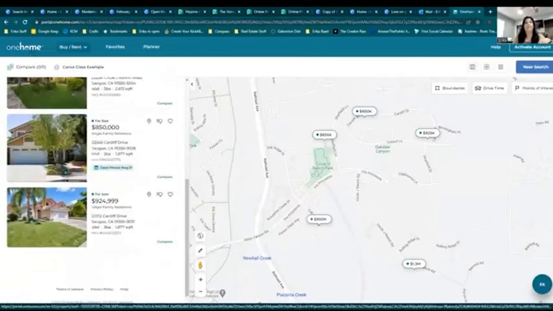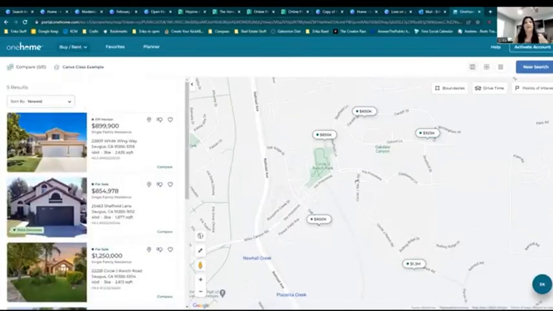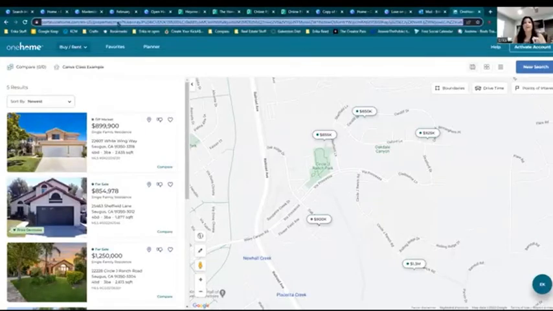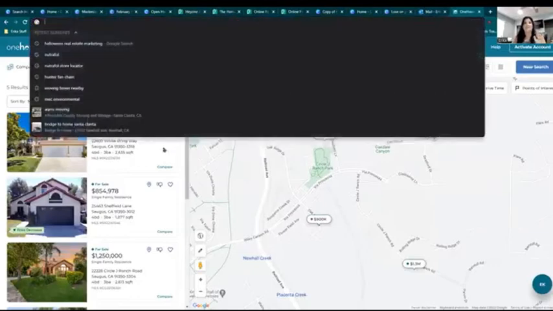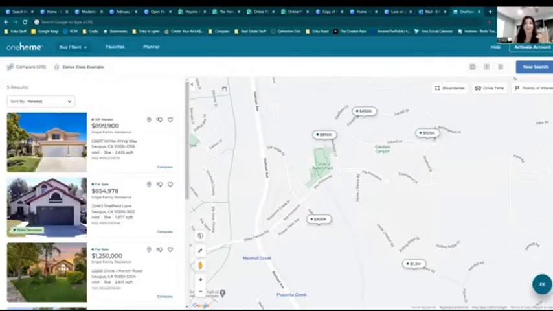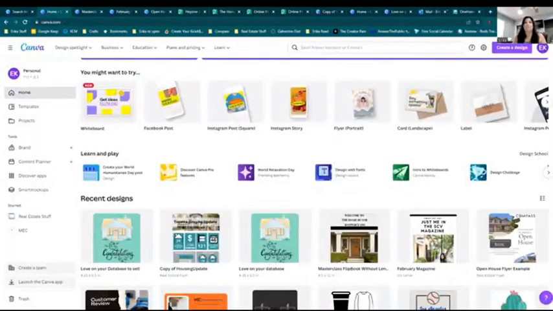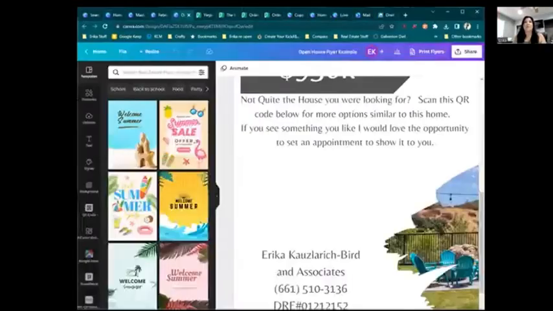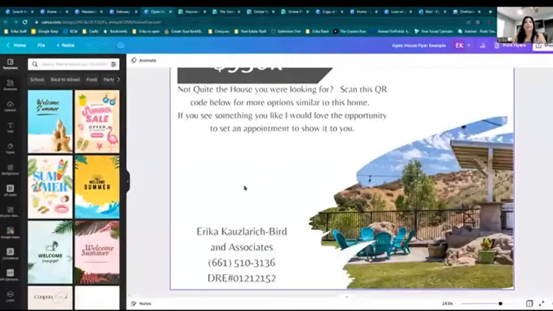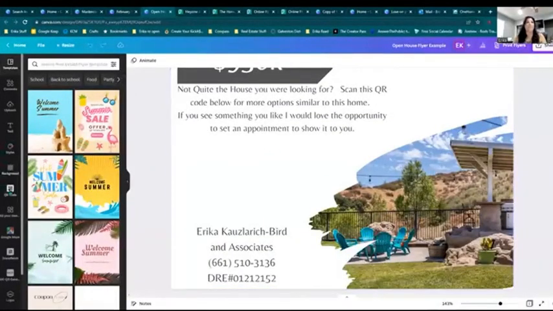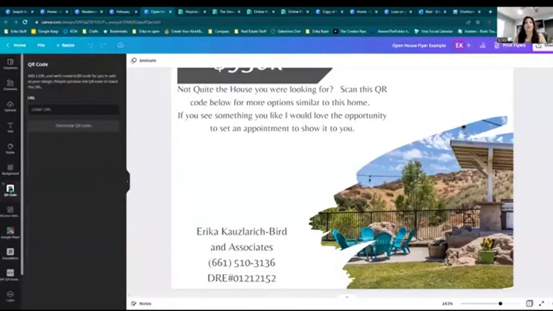Okay, so now you can see all of these listings, and it has them out here on the map. You want to come to the top here and highlight the entire text that is in the box up there, and hit Control X. However you know how to cut or copy, you want to copy that link. Now I'm going to come back to my open house flyer here, and you'll see that there's an option for a QR code.